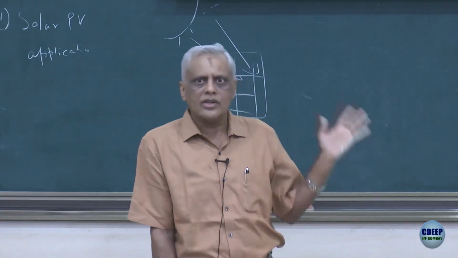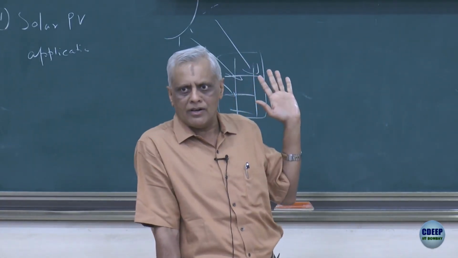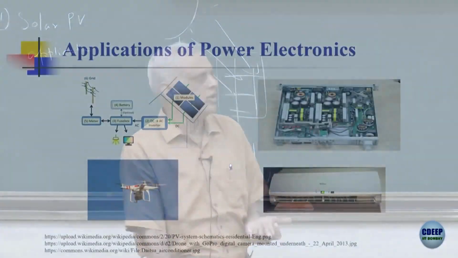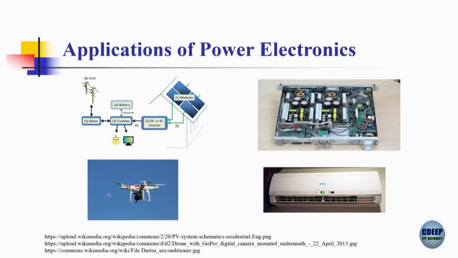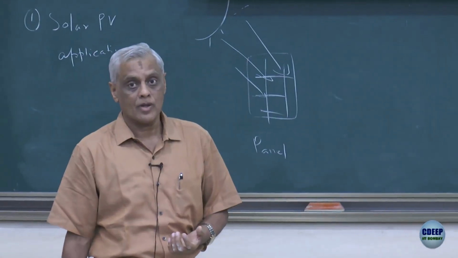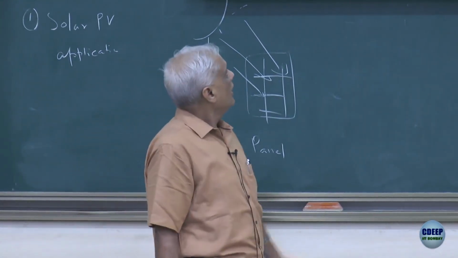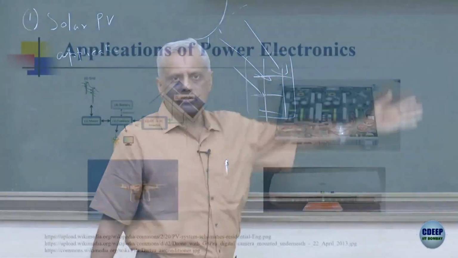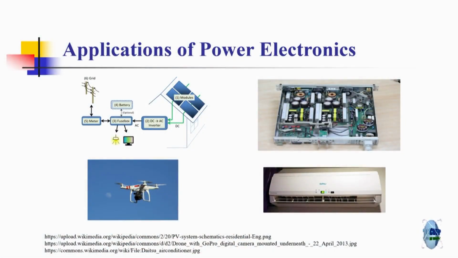Yes. You can see, because you can see a propeller there, there are rotating wings and so on. So you can understand that there is power electronics. By the way, you arbitrarily choose anything around you, you will find power electronics inside. It's really amazing the way power electronics has touched each and every sphere of our lives. It's really amazing, okay?